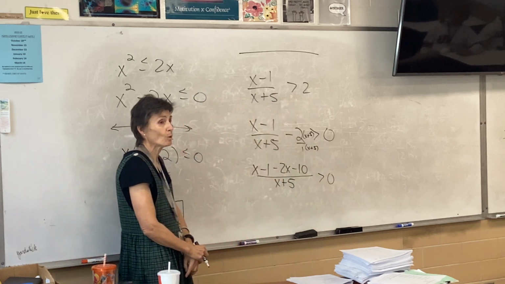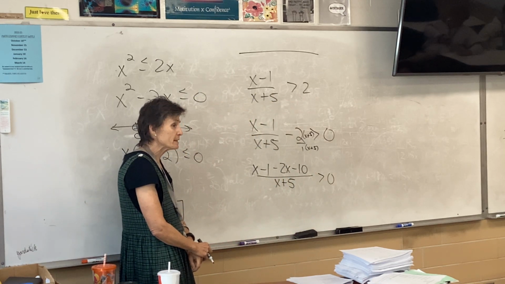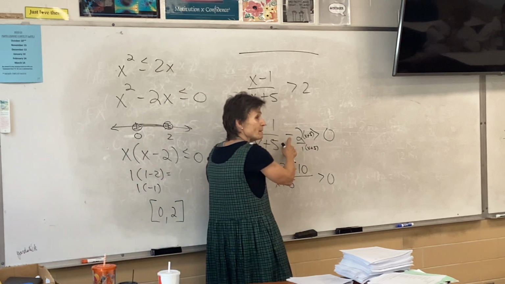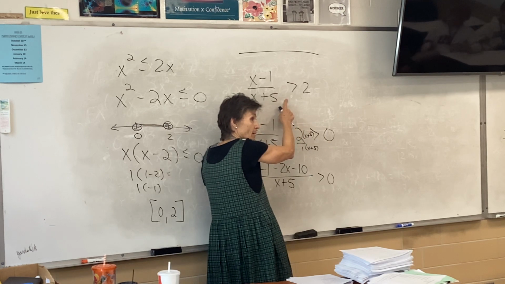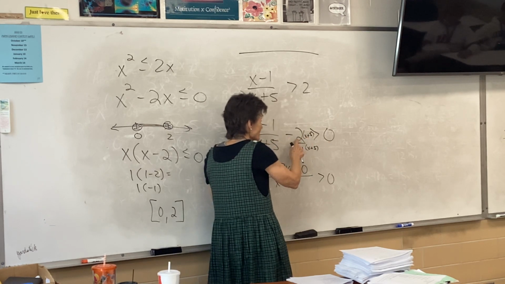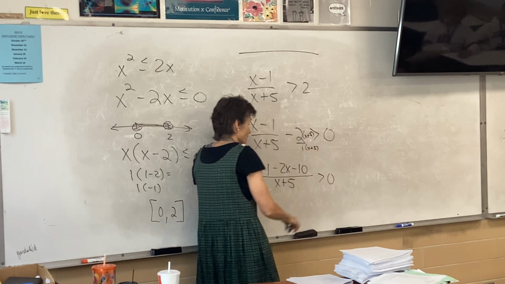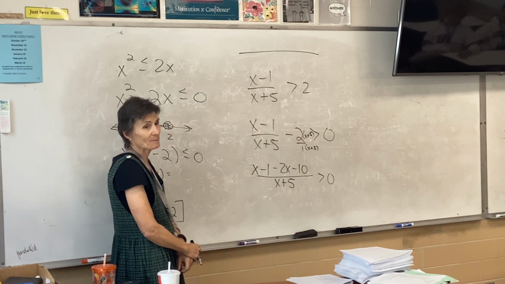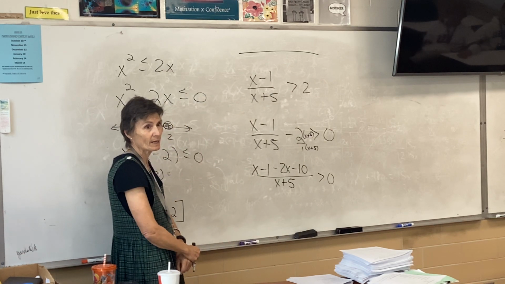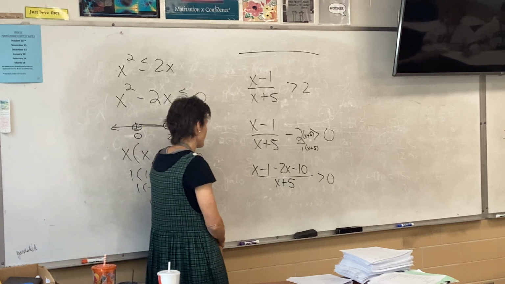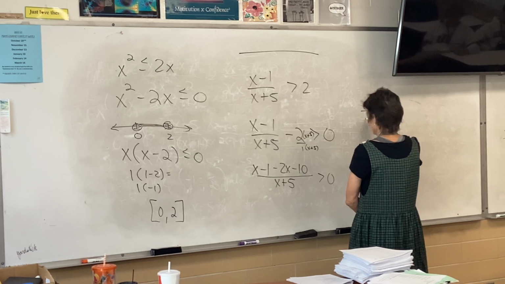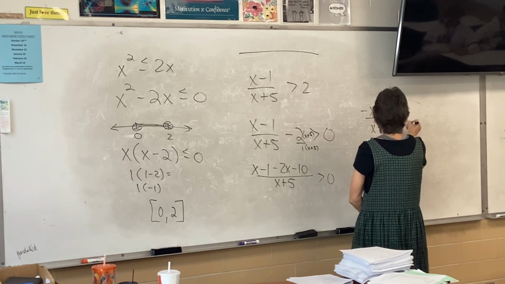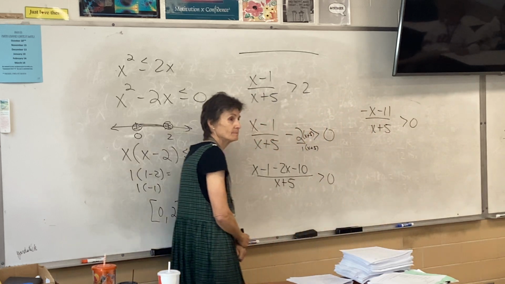there's one of these in the homework, and we have to be really careful. This is always going to be a minus because we're subtracting it to get it over there, right? And so when you do this distributive, minus 2x minus 10, it's real easy when I'm standing up here talking about it. You have to catch that on your own, okay? What does that numerator look like then? Negative x minus 11, when you combine like terms.